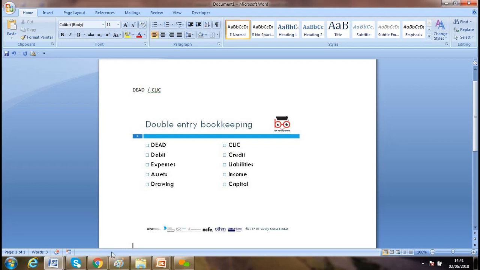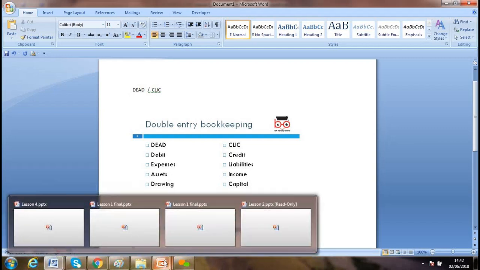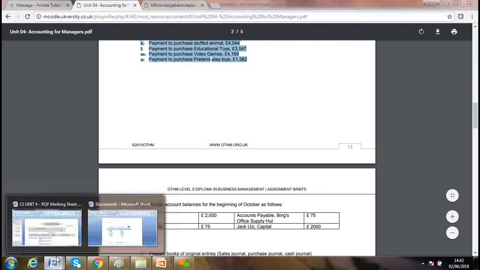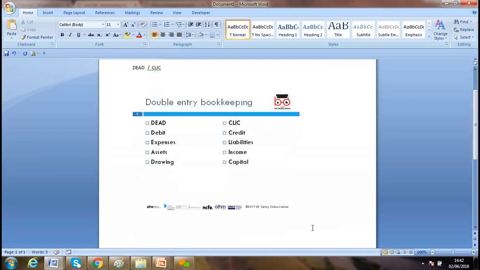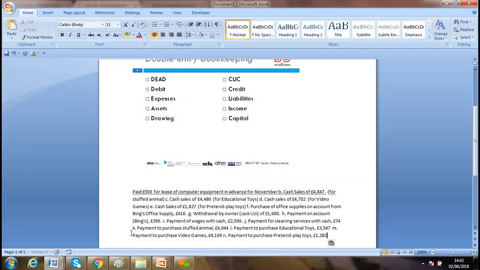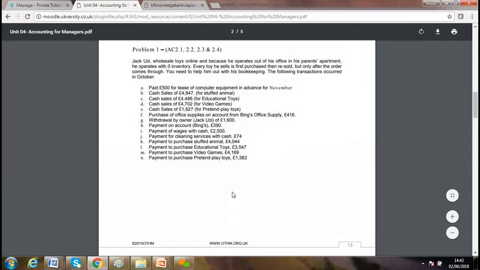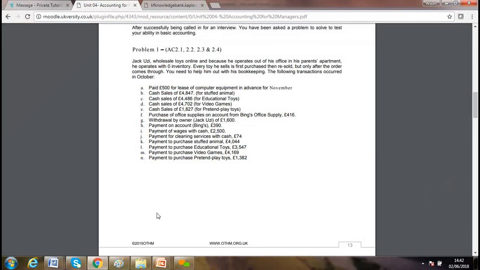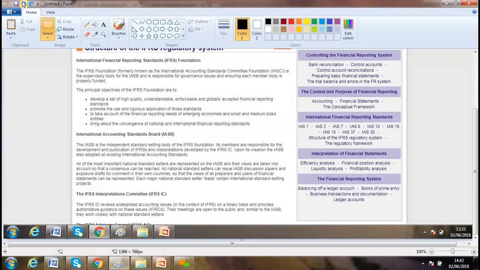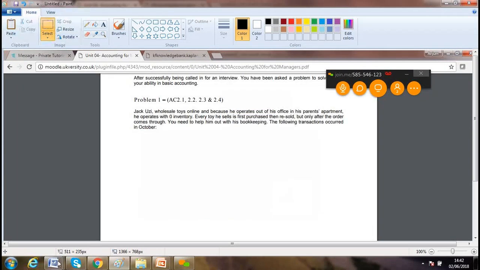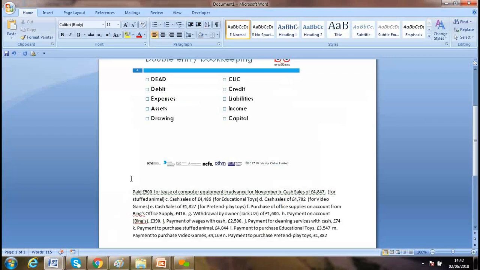What's debit and what's credit? So now we'll go back to our assignment and we need to go through these entries, okay? This whole question I need to solve here. I need to solve this whole question for you and we can discuss in more detail. I'll discuss today and solve it for you. Let's all copy this way so that will help. In your assignment, you can copy like this first, and then we need to solve these questions.